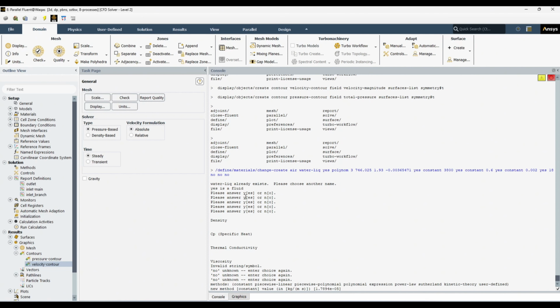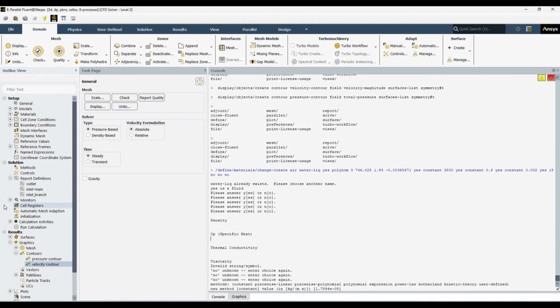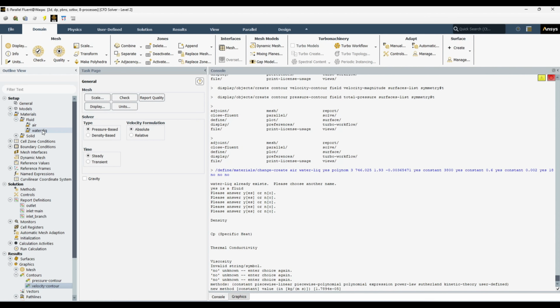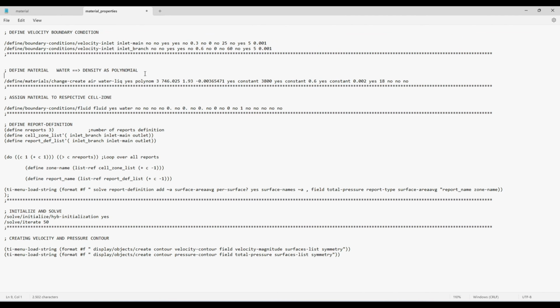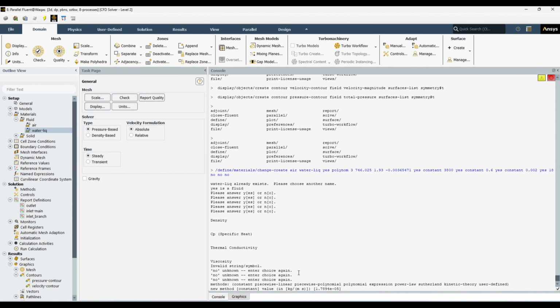So here it did not run because it says water liquid already exists. It means if you are defining some material, that name should not exist before. So that's why we are getting this error. So you have to delete this one, water liquid. You can delete from here, or alternatively you can add one command over here before. I need to check how you will write it, but you can write a command for water. Okay, yes, that is also interesting. Let's try to delete this water before.